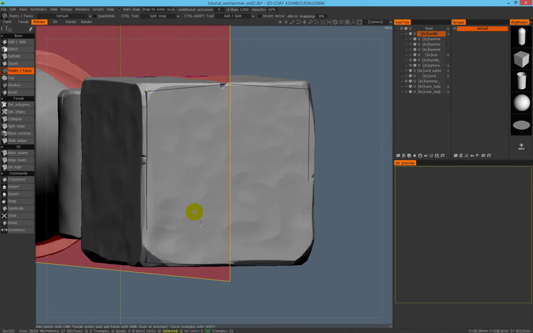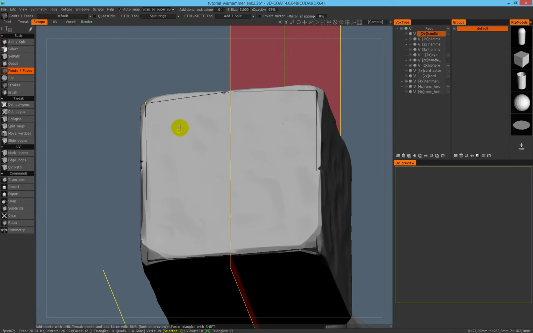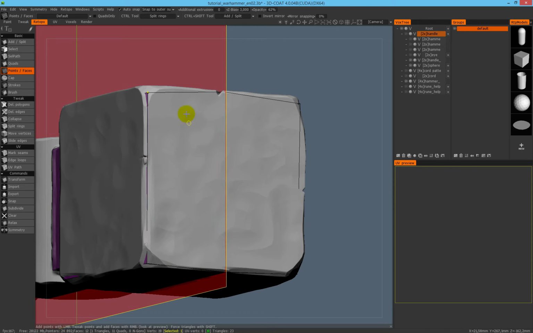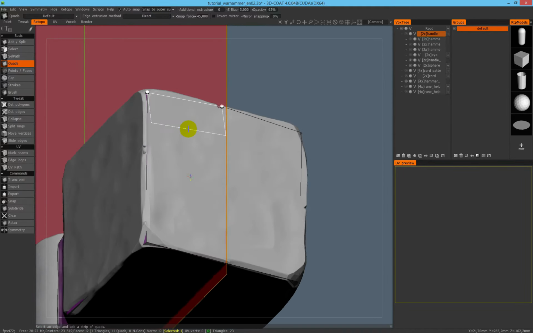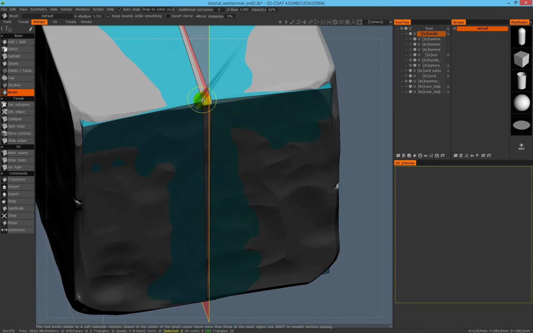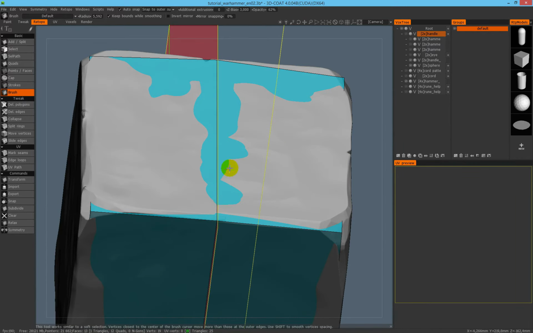If you have problems to create with point and faces a quad here, sometimes it depends on your view how it works. And if this not work, just move to quads and to direct. Move a little bit the camera again, and now you have the ability to move it, to create a new face. So I will move it to here and a little bit to here.